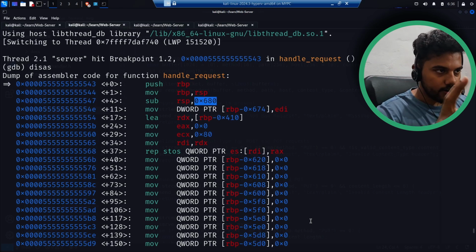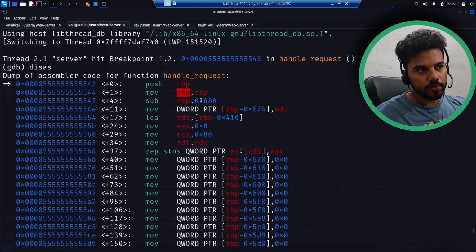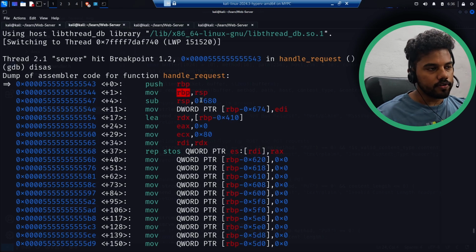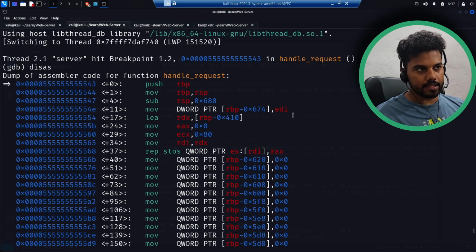Let's get the fundamentals clear here. Your stack pointer is being stored to your base pointer, and this is the function prologue I was talking about. Why I'm specifically taking this handle request method is because you can really see what is happening when there are a lot of local variables that you have declared, and how the compiler actually takes everything in and makes it into assembly code.